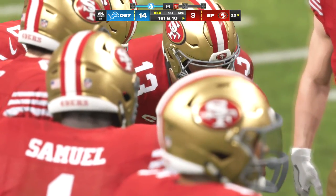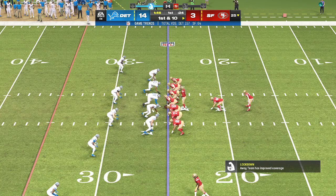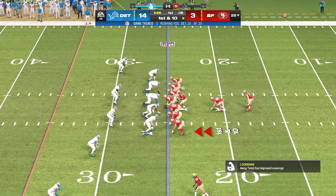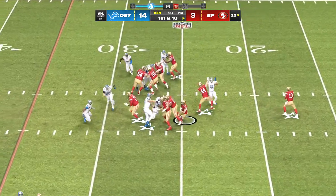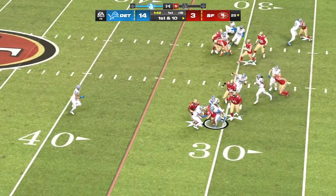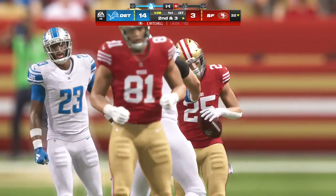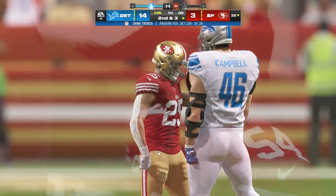But there are benefits to that type of a long drive. Your defense gets a chance to take a break, adjust a little bit, maybe get themselves ready to get back out on the field and play a little bit better. So they'll take the benefit even though they wanted the 6 points. And maybe wore down the other defense. We'll see. 7 yards on the pickup there, and it'll leave them with a 2nd and 3.